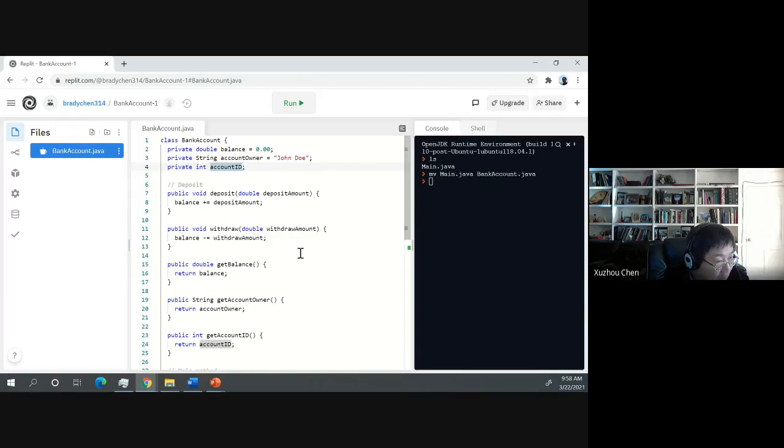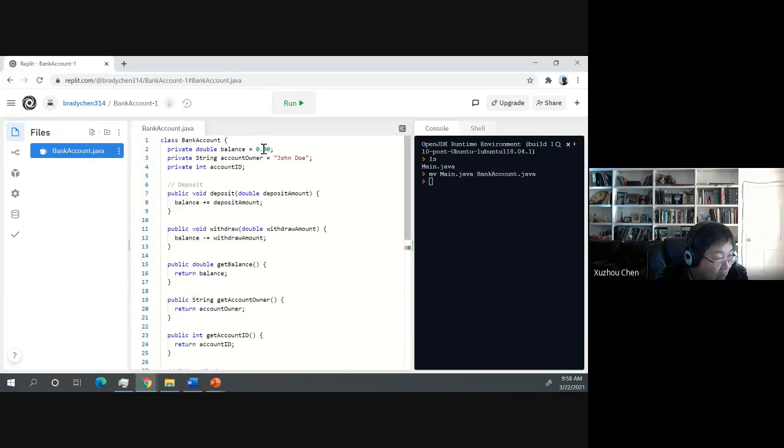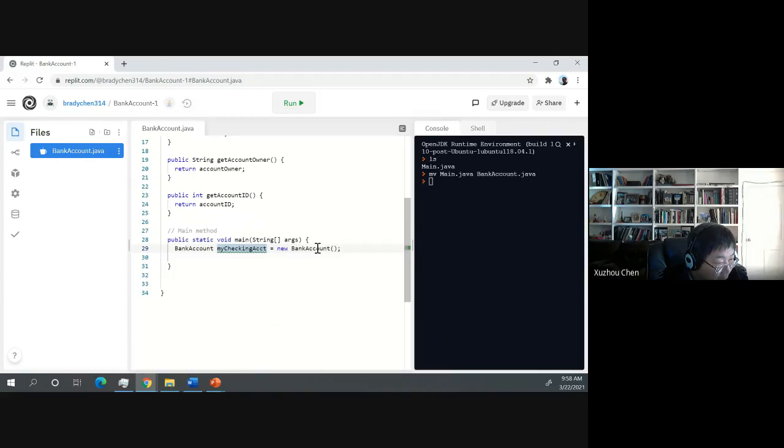Let's leave the account ID for now. So that means every time we create a new bank account, my checking account, the balance should be automatically set to 0, and the account owner should be John Doe, right? That's kind of weird, right?